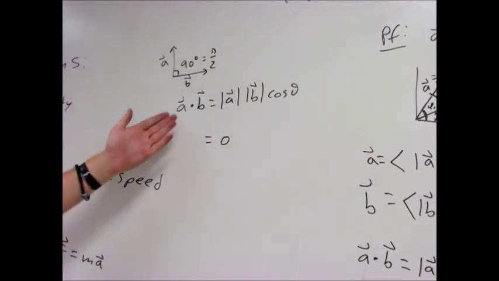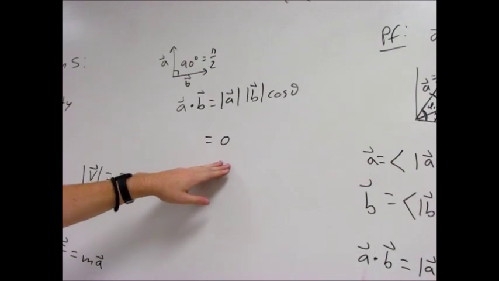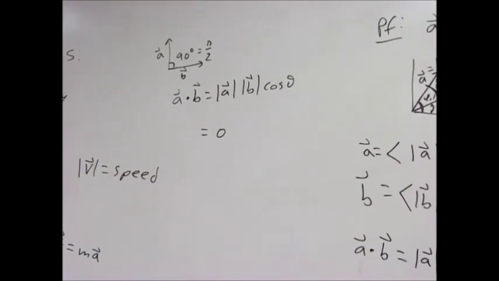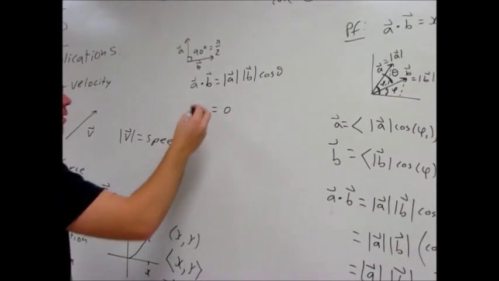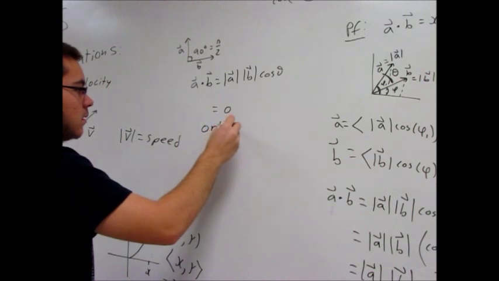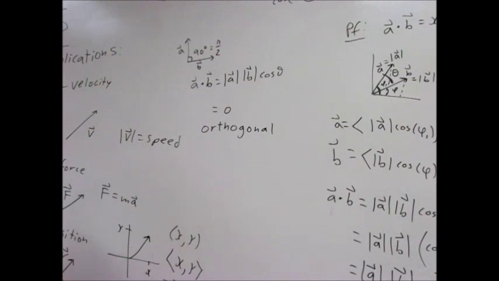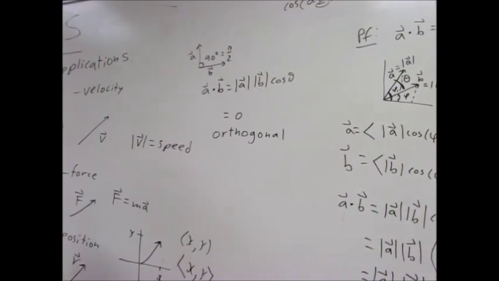And so if you have two vectors and the dot product is 0, then you know that they must be perpendicular to each other, or one of the vectors has 0 length. That's a 0 vector. But if you know that they're non-zero length, then you can find two things that are perpendicular, or orthogonal sometimes they're called, just by taking the dot product, which you can do by multiplying the components, as we've shown over here. And then if it's equal to 0, then they're perpendicular to each other.